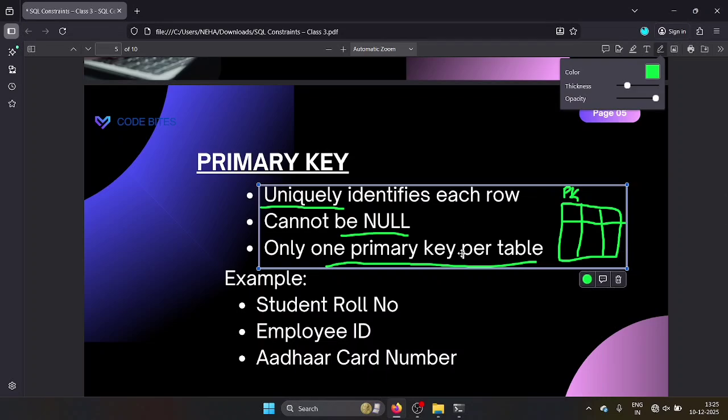Like that, they can ask what is the primary key and its characteristics, unique, can you create one table using the constraints, and what is the foreign key, what is the difference between the primary key and foreign key. All those things will be asked in the interview. So the foreign key we will understand in the joins, because you will understand much more there. So we will understand that there.